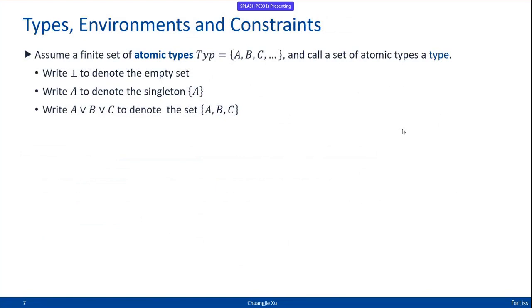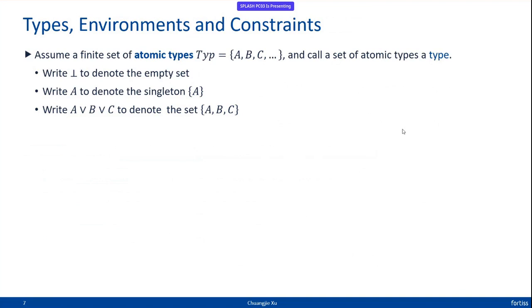Yes, of course, I'm going to work with region types, but for the notion of abstract transformation, we actually don't need to fix the notion of types. So here I'm going to work slightly more generally. I only assume a finite set of atomic types, so here I have a set of symbols called A, B, C, D, and so on. Both are finite. And then what I call a type is simply a set of atomic types.